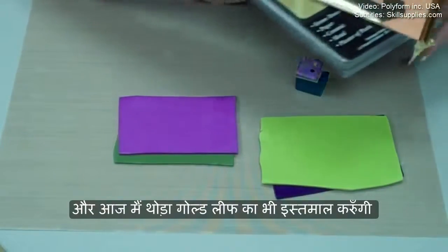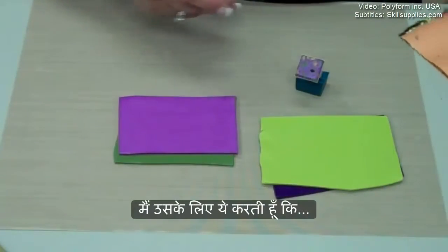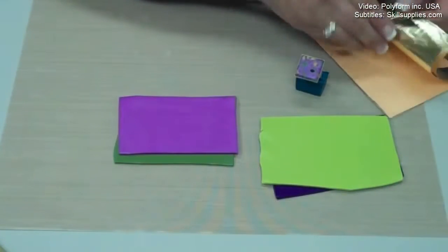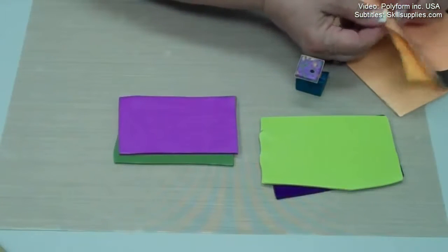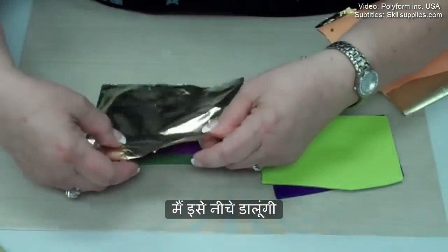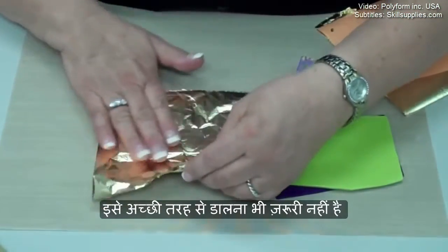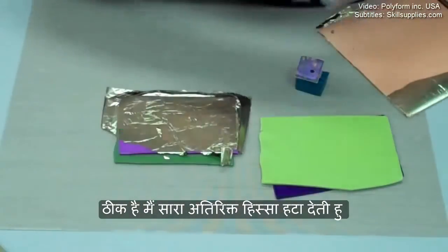Today I'm also going to be using some gold leaf, and all I do for that is take one of the sheets. It doesn't matter where you put this. I'm just going to put it down, and it doesn't have to be put down perfectly either. Okay, I'm just going to take all the excess off.